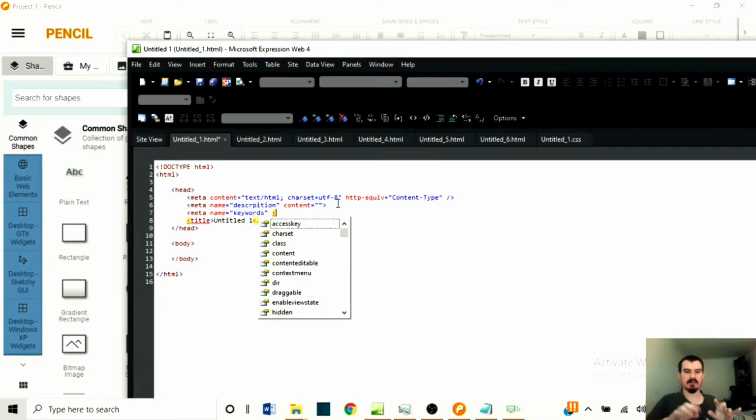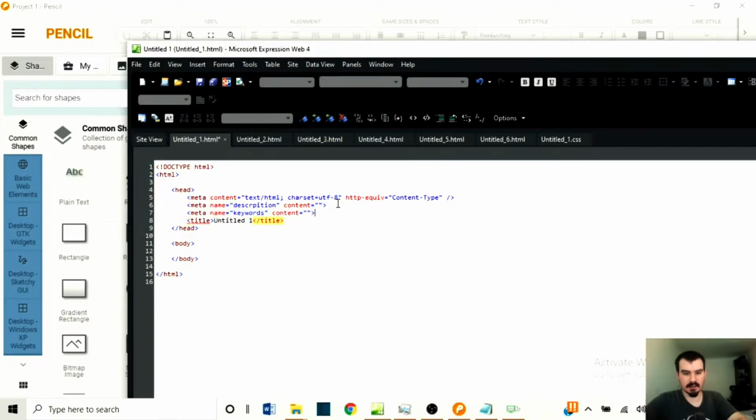So if people search for those keywords, it's exactly the same here. If people search for those keywords, it will hopefully bring up your website. The more keywords you have, the better the chances you'll have for people to actually find your website. So let's do that.